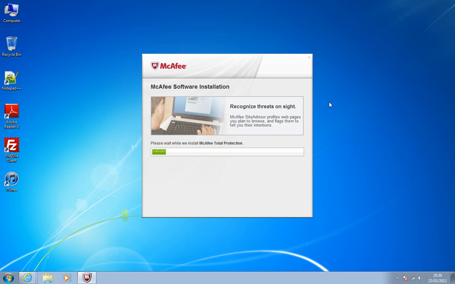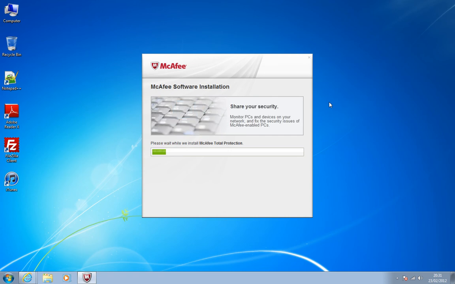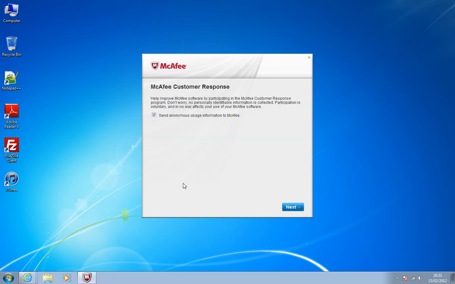I know BT do a McAfee antivirus product called BT Net Protect, and PlusNet also do one called PlusNet Protect. So if you get those included in your package, then it's probably going to be a good idea to get it through their website, because that way it's going to be free or chargeable, but it may be a little bit cheaper as well.